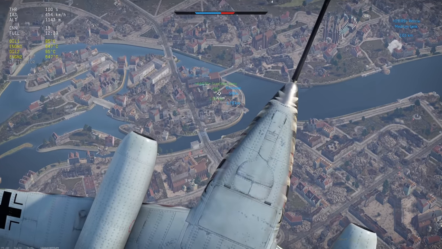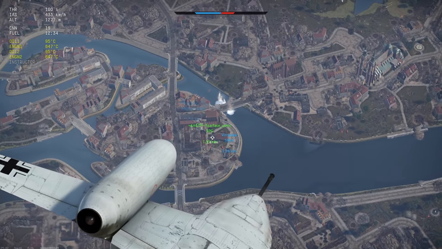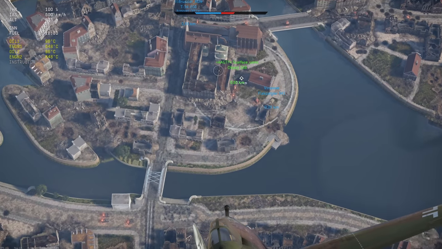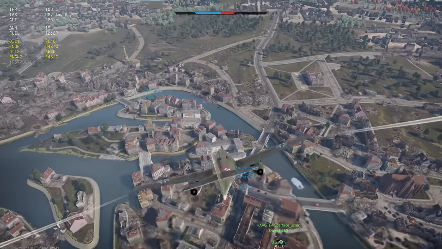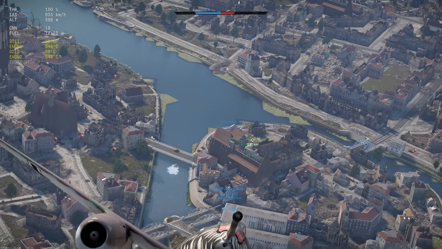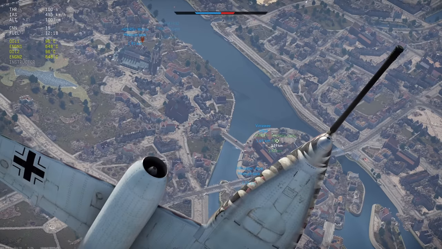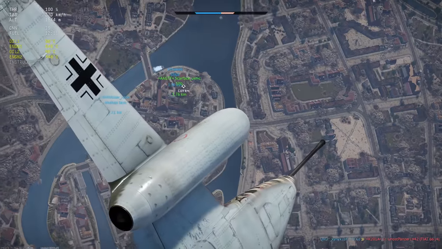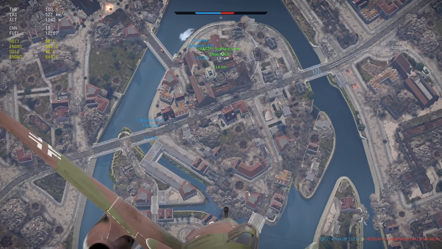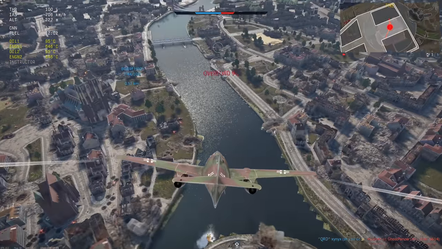Oh, there's a guy on the cap, excuse me. A bit of a sore throat. Oh, where is this guy? He's just hiding on the cap somewhere. What on earth? Where is he? I'll come straight down. There's a guy in the water as well. Where is the guy on the cap? Okay, got that guy on fire.